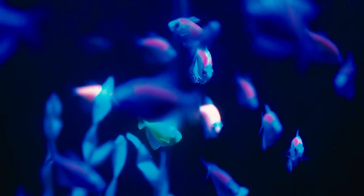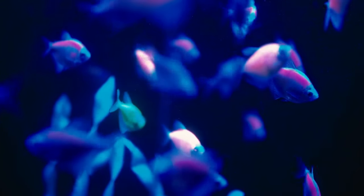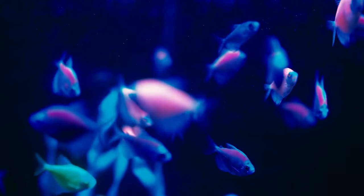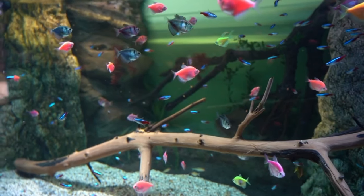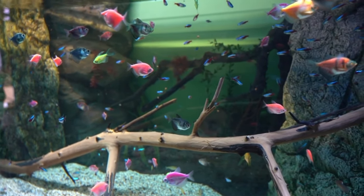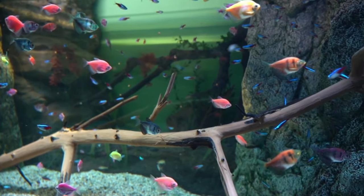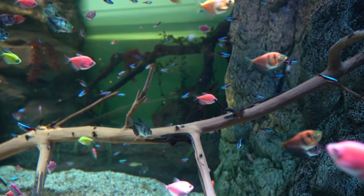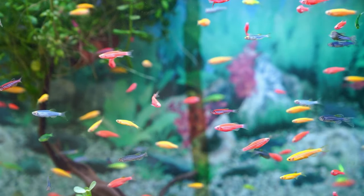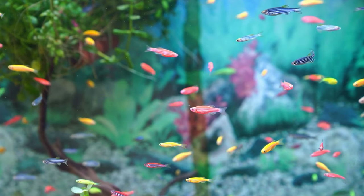So exactly how are these fish made? There's a lot of misconception that these fish are injected with dyes or other things to force them to change colors on a skin level, thus killing them faster. This is not the case. In fact, they have a similar lifespan to their natural counterparts — depending on the species, they can live from three to five or more years, similar to regular zebra danios, skirt tetras, or betta fish.